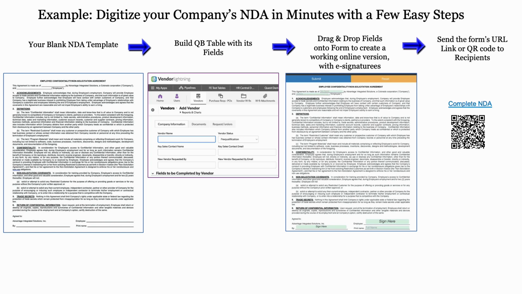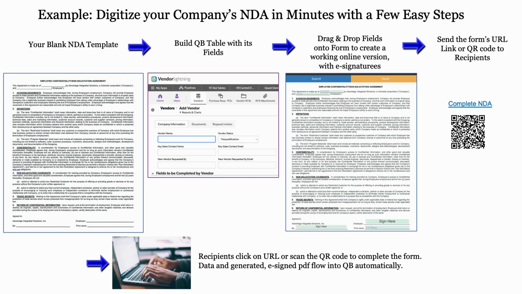Each form digitized creates its own URL link to render the form and a QR code, which is a mobile link to the form. Both the URL link and the QR code can be embedded or sent anywhere your users need them. You just send out the link to the new online version of your NDA instead of emailing the old PDF or Word version. You can send the link to the form to users by automatic email notifications or any way you want to share that link. The QR code can be displayed or printed anywhere if you want them to be able to execute it with their mobile devices.